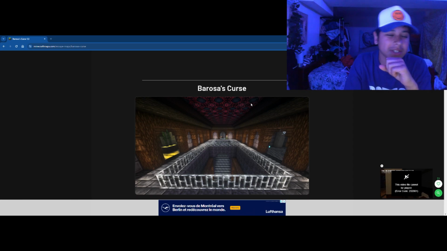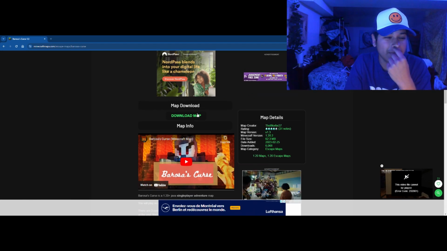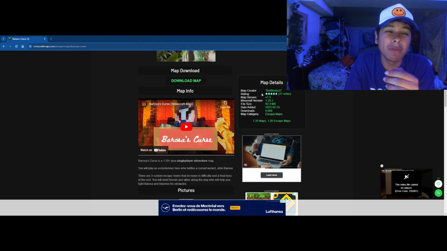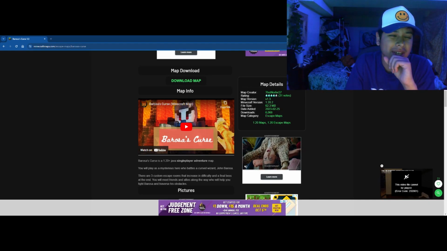Barosa's Course is the map that we're going to play today. I already downloaded it, as you can see. You can see download there, map info, map details, created by the Wofer 27. It seemed like a 4 out of 5 rating, and then all the map details, downloads, that kind of thing.